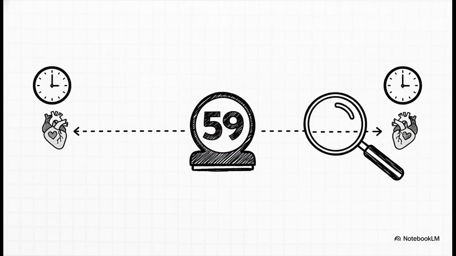The key phrase to burn into your brain here is distinct service. Your job as a coder is to be a detective. You have to find proof in the documentation that the removal was a separate, totally necessary event, not just the doctor changing their mind mid-procedure. If you can prove it's distinct, you report the removal code and slap on a modifier 59 to tell the story.